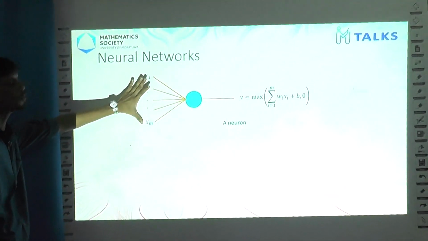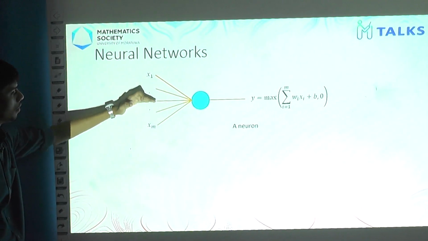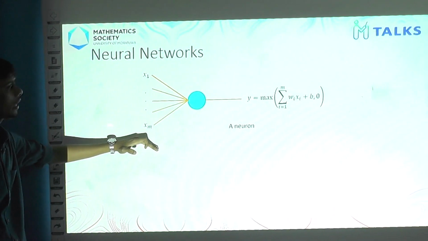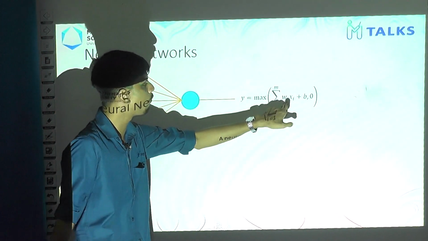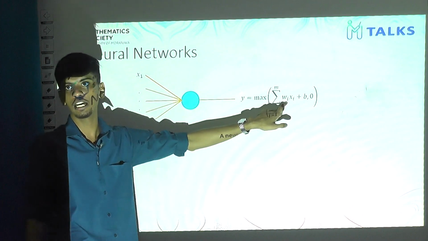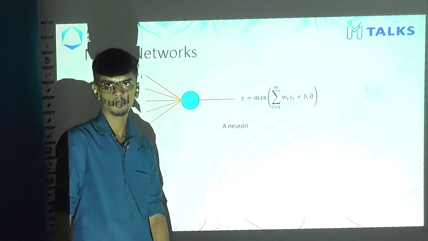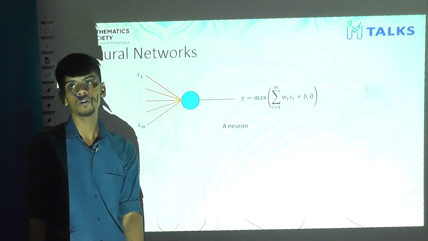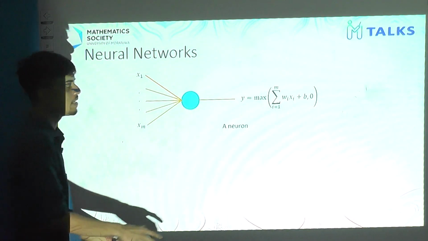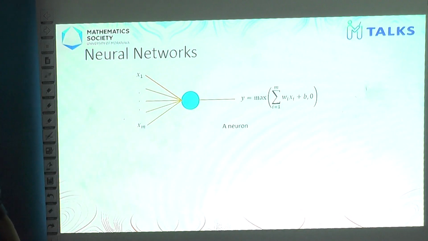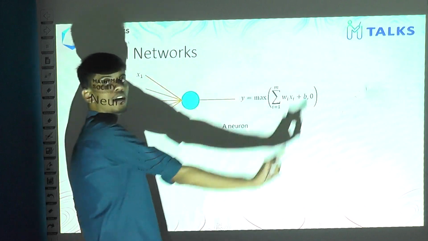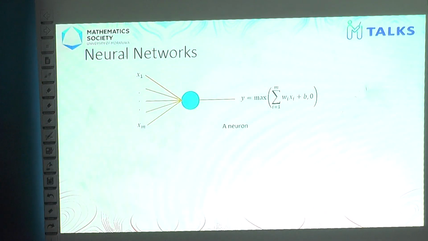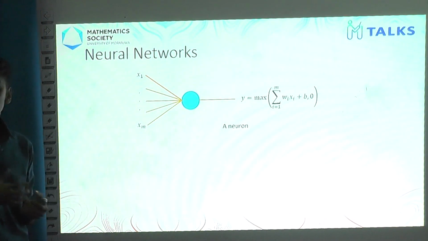It has many inputs. You can give it many real numbers at these inputs. What this neuron does is take the weighted summation. It multiplies each number with some weight, another real number which is configurable, and adds some bias. Then it takes the maximum of 0 and that summation. This maximum is usually called the ReLU activation. You can use other activations as well, but for simplicity, throughout the talk I will use this maximum, taking the max between 0 and this one.